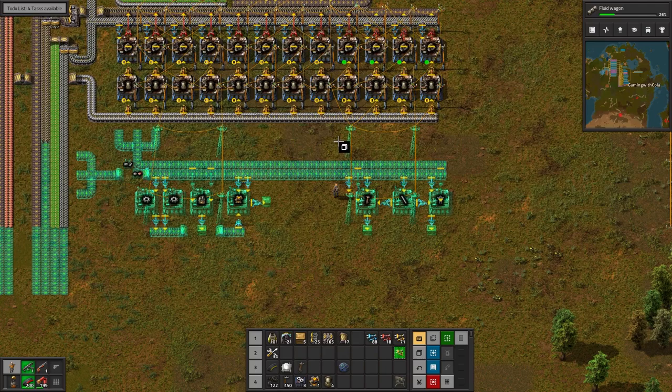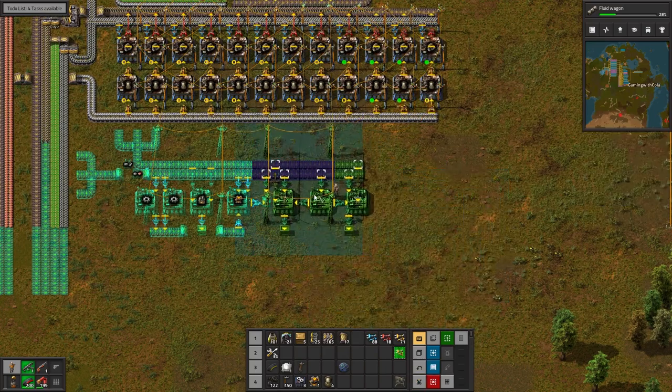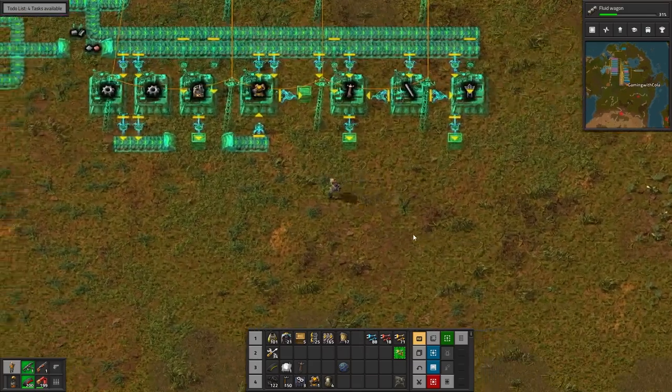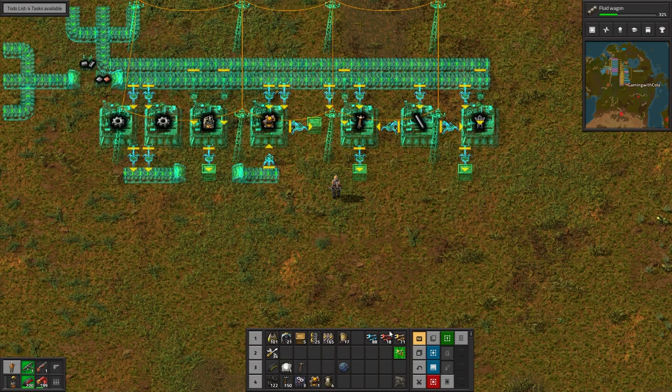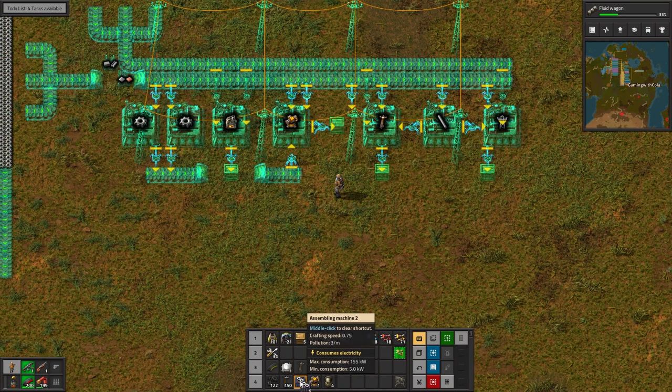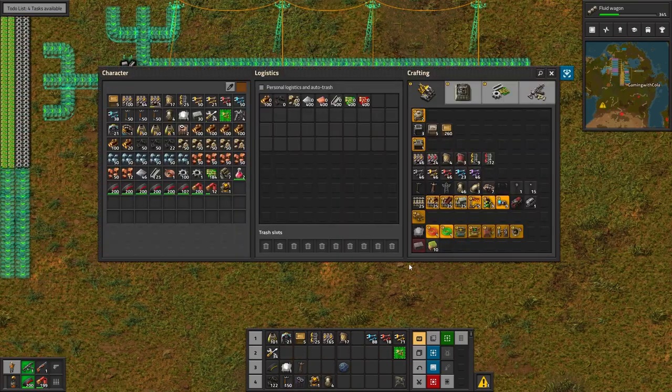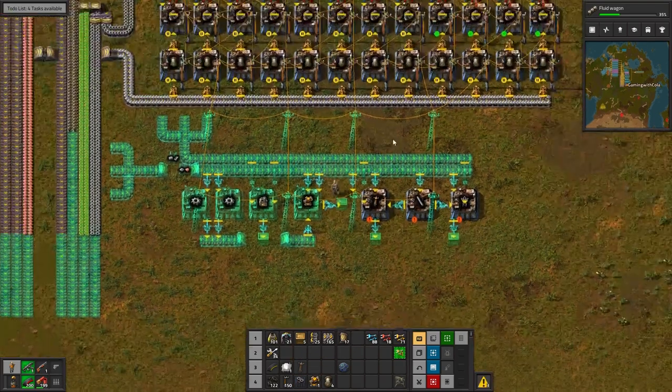Okay, hold on. Let's cut. Cut's gonna be better. Yes. Of course it is. So we're gonna go there. Right. That is a better one. So what is this need to do? Can't remember. One, that one, that one. Cool. Yeah. Oh, was that all of them? Oh, sad. Okay, hold on. I have to go and get some more.